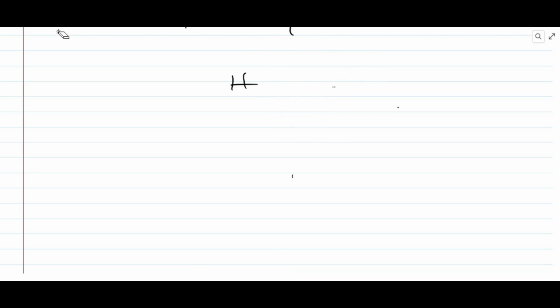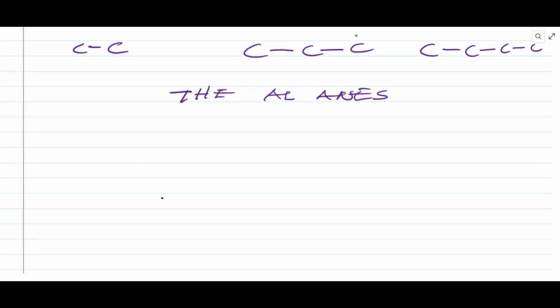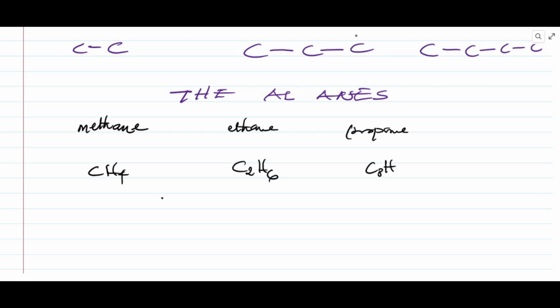So let's go and talk about the first four members of the alkane family. The molecular formula for the first member, which is methane. Remember? You're familiar with that now. CH4 for methane. The next is ethane, which is going to be C2H6 from the general molecular formula. Propane, which is going to be C3H what? H8. And then butane, it's going to be C4H10.